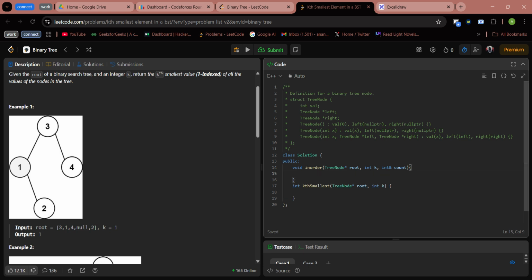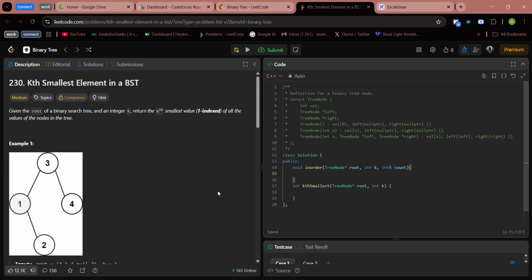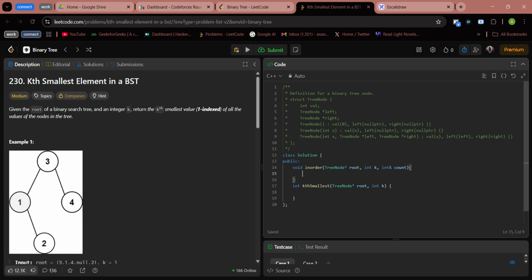Now I have count at this. What I need to do is, given the root of a binary search tree and integer k, return the kth smallest of all the values. Okay, so kth smallest. I will need to hold my result somewhere. Let's say I will be holding it in my result variable.